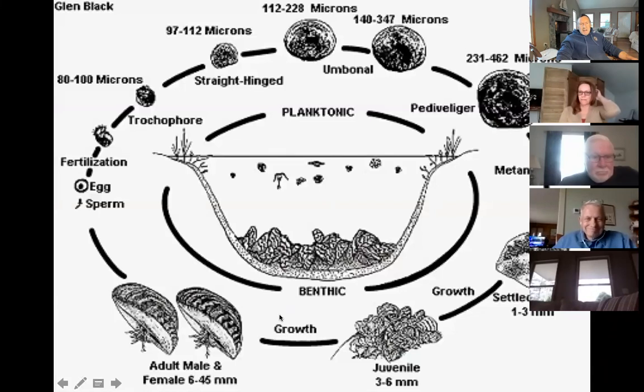Just as a reminder of how it works, you have adults. In this case, this slide is showing what looked to be Mytilus galloprovincialis, or some kind of horse mussel. They might be our ribbed mussels. You see the byssal thread, but you have a male and a female adult, and they're going to spawn. In the hatchery, we would have been feeding these adults and keeping them at a temperature so that they're going to spawn.